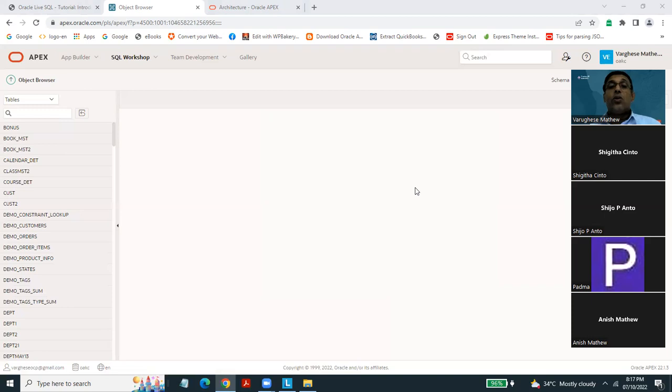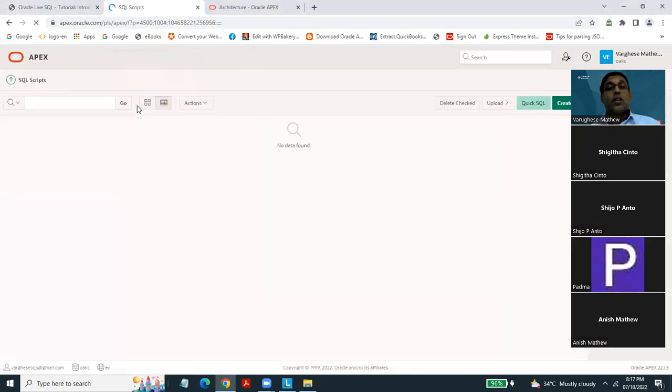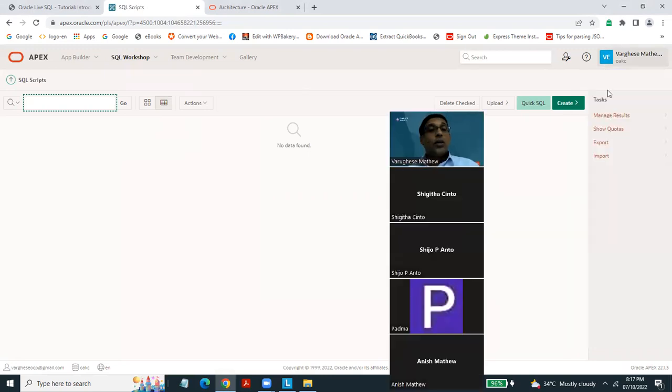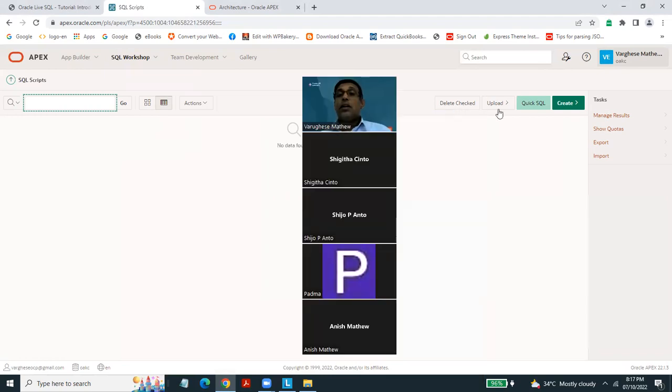Now I'm going to explain how to create a table inside the workspace. You go to the SQL Workshop, and you can see there is a third option, SQL Scripts. If you click on SQL Scripts, you will get a page. Next there is an upload option in the center.